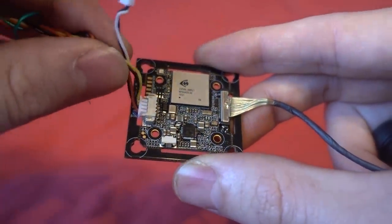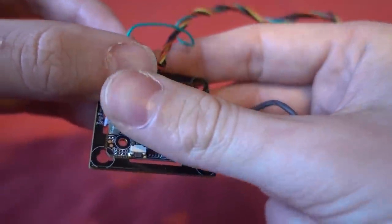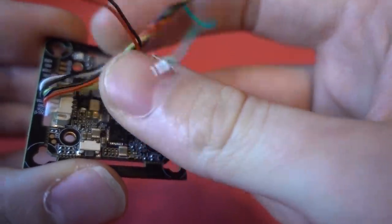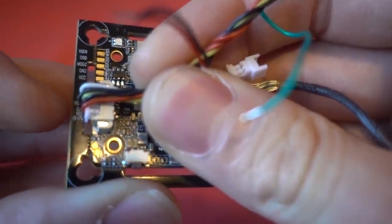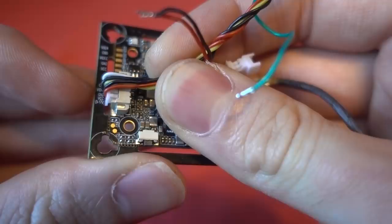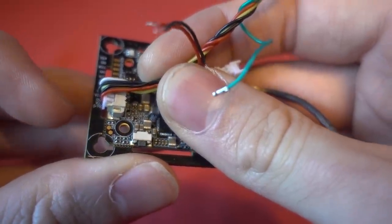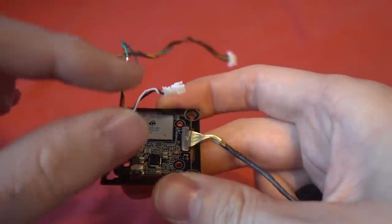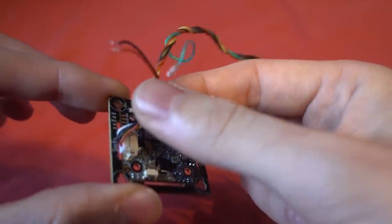And there is a little bit of inconsistency as well. If I bend this wire back here, it says that we have got the on-screen display and then the video and then the ground, and the ground is shared with the controller. I hate that Foxeer do that. Just don't do that, Foxeer.